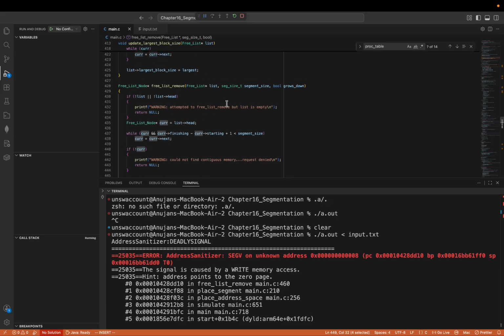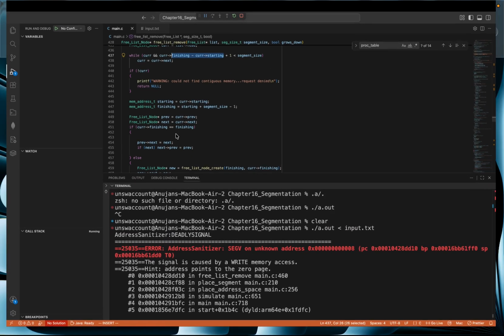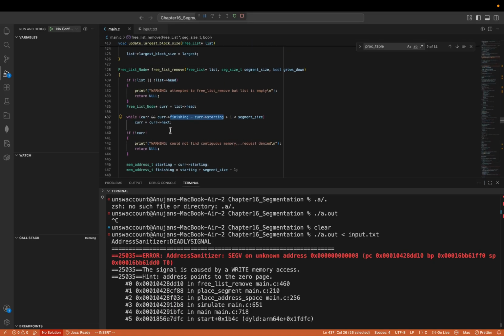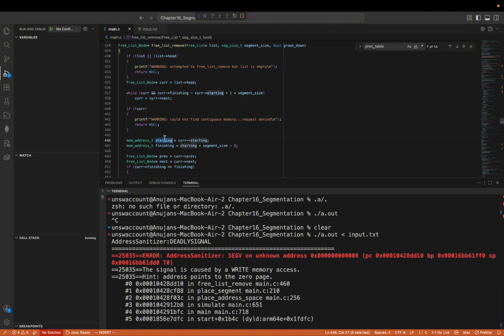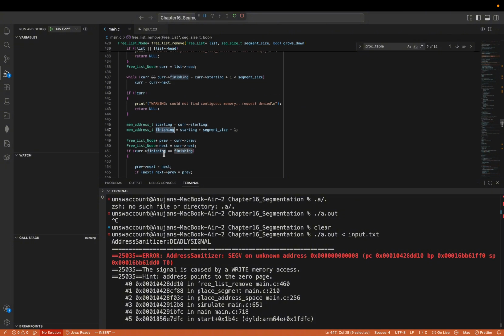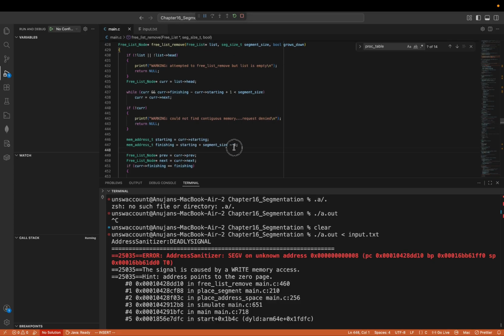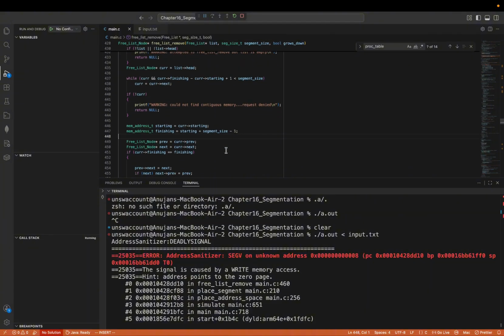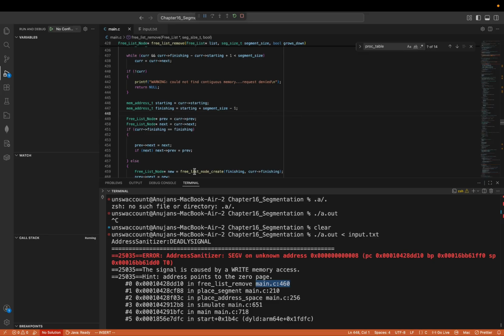I'm looking for a node that has the right segment size. Okay, so while you are too small, do all this. So you're moving along until you find a block that is the right size. Current should point to the right size. Starting. What is finishing? Oh. So this might be null, yeah.